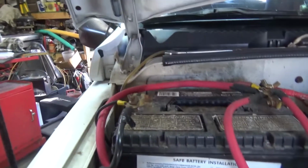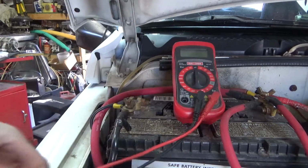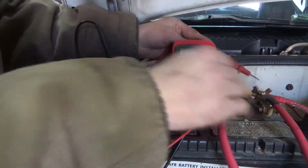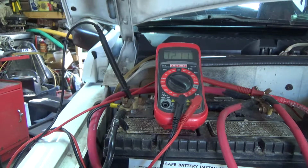Hey, guys, what's up? I think I finally figured it out. I had to switch the two brown wires from field to ignition. So we're gonna find out together if we got charge. You guys hooked up and see what we have here. Don't know, guys. I really want to know right now. But I thought I'd bring you guys along and see.